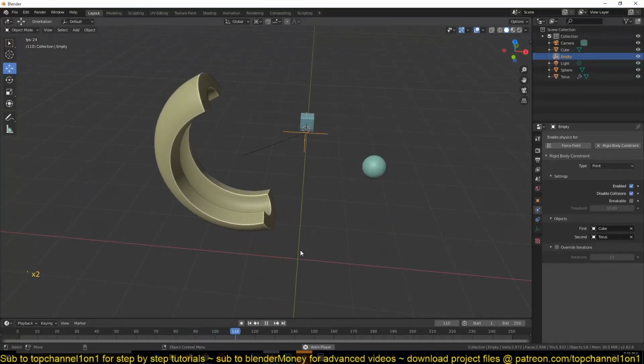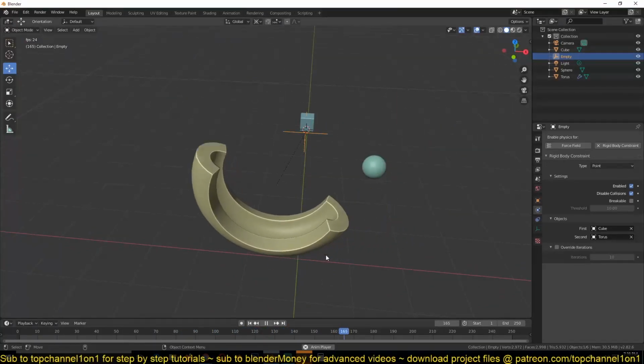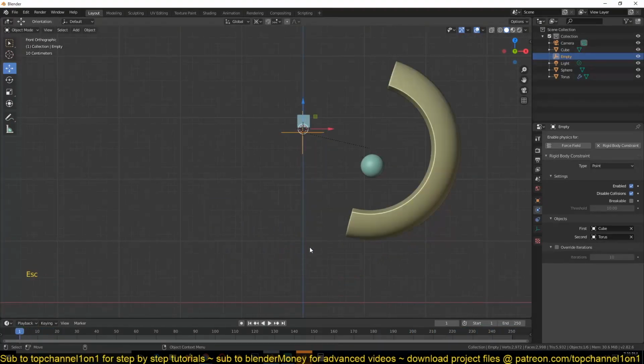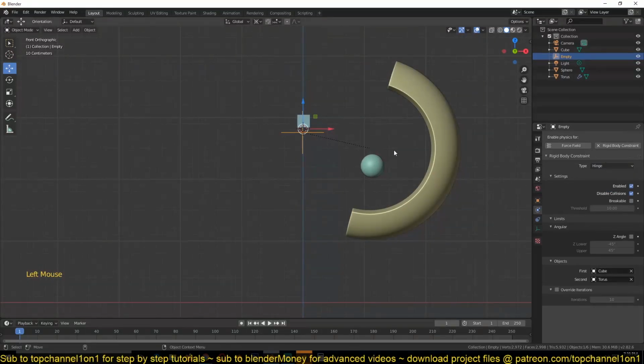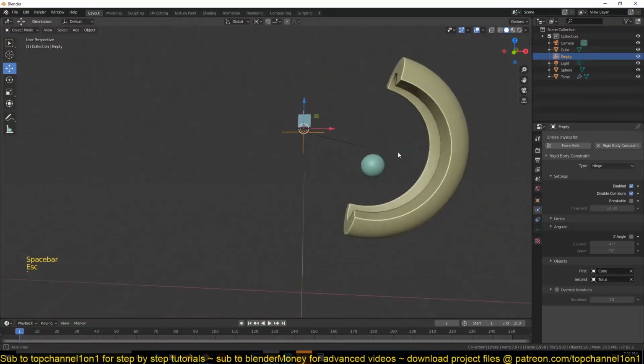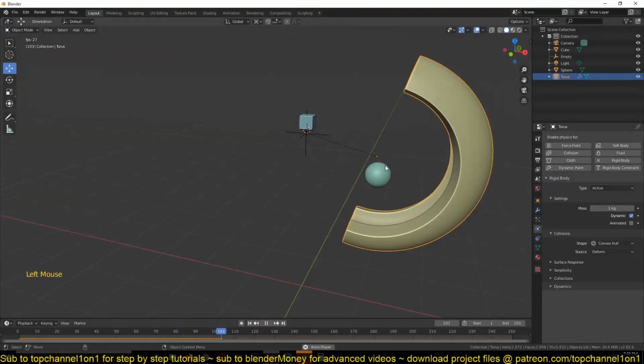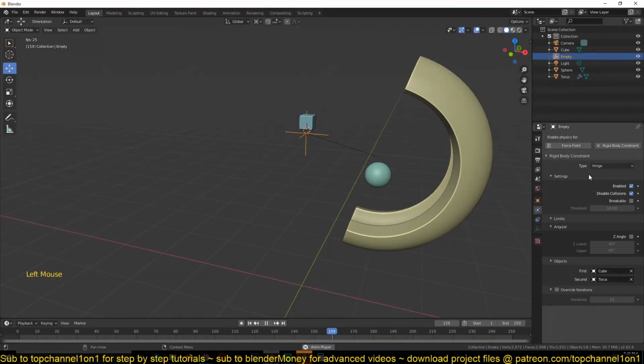After some time you'll see it swinging around the Z axis, but that won't really work well for what we are trying to go for. So what I'm going to do is use the hinge type so that we lock the axis of rotation here. If I play this, I see that we're not getting the rotation we need, because we have a hinge constraint. That means it's limiting the axis of rotation to one axis, and right now we have the wrong axis, or the empty is facing a different direction.